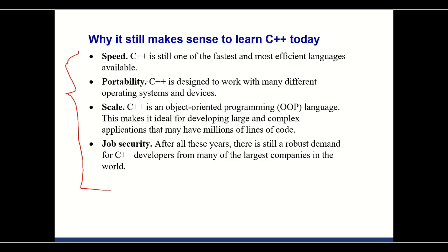Speed, portability, scale, and of course, this has a solid demand in the market. There is a solid demand in the market for C++ developers. And if you learn C++, it would be very easy to learn any other object-oriented languages like Java, C Sharp, and so on.